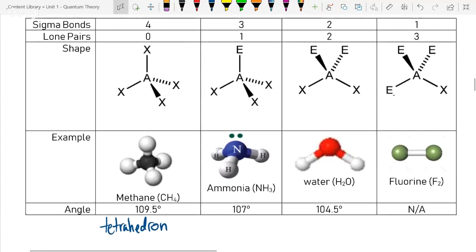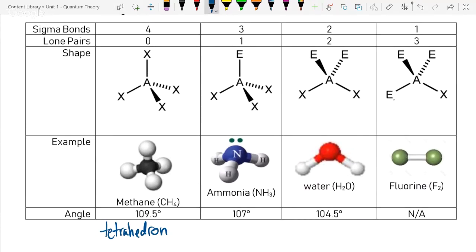But now I want you to imagine a case where 3 of the bonds are made to atoms, but one of the bonds isn't. One of those hybrid orbitals just has a lone pair of electrons in it. Well, now electrons are a lot smaller than atoms, so small that we don't really think of them as increasing the shape at all, right? So what we would have is the central atom and then 3 spokes down below. What shape is this?